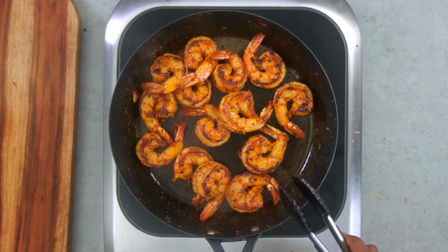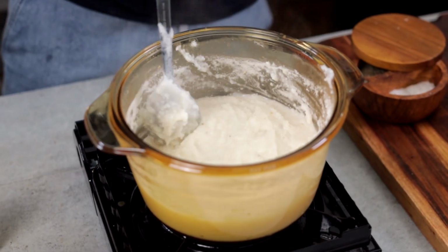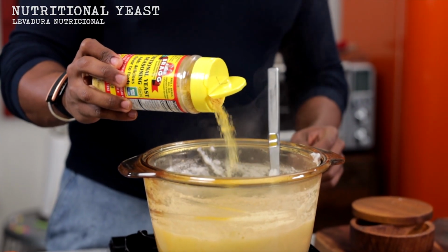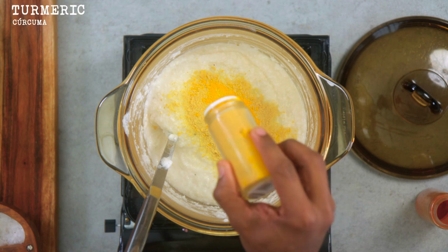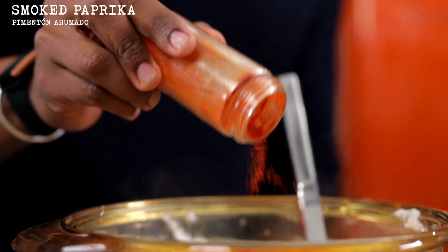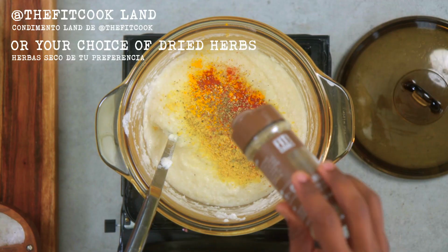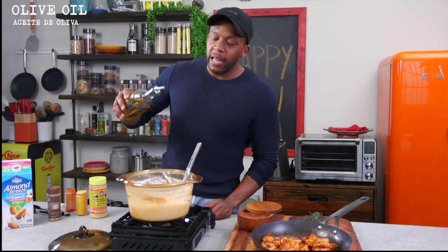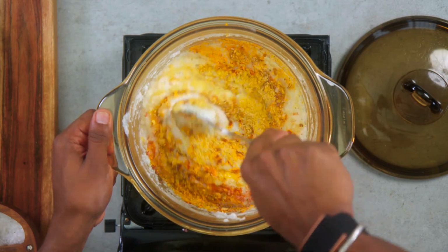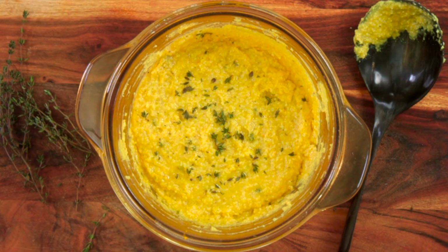All right, so moving back to our grits. Beautiful. Didn't take that long to make at all, but we are gonna add some flavor to it. We're gonna add in a little bit of nutritional yeast, that pop of color with some turmeric, and also anti-inflammatory. Add a little bit of seasoning with some smoked paprika. If you want, we can add in some more of your dried herbs, so that way everything is complementary in this dish. I'm gonna hit it with a splash of olive oil. Give this a good stir. And I've got some fresh herbs here, a little bit of fresh thyme.